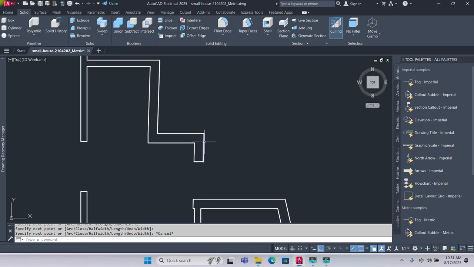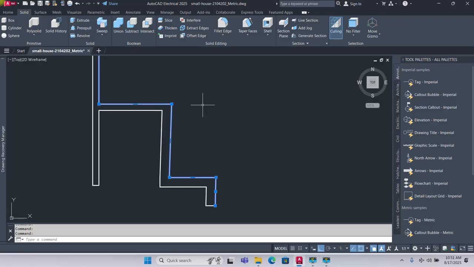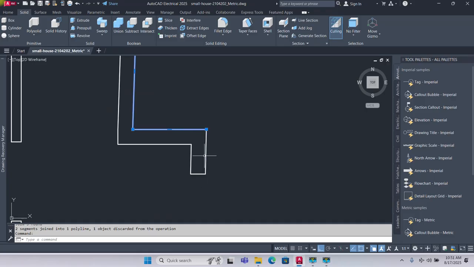Okay, so I have two lines here. I want to delete the one under. So this is the new one we have. So let's join this and see what happens. Now this is joined, so that's fine. So you might need to do all of those troubleshooting if need be.